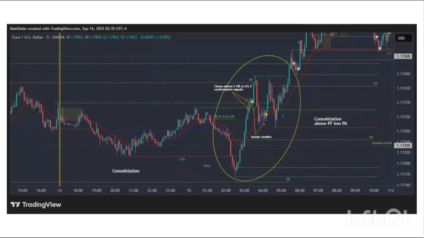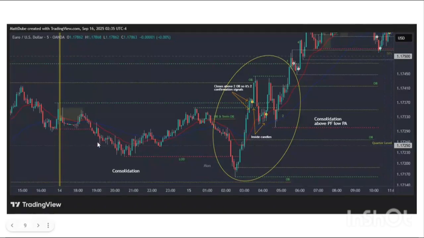If it's not that type of fake out, I really don't count it in, even though we see price did go below this level and close back up above. It's just how I do things and how I look at my charts and count up the confirmations. So what we see here is price did go above this order block that was formed here.